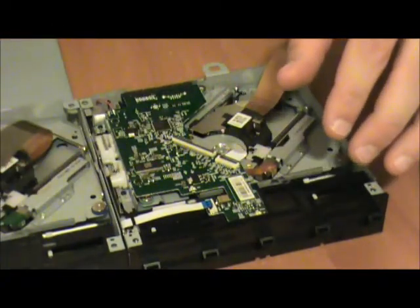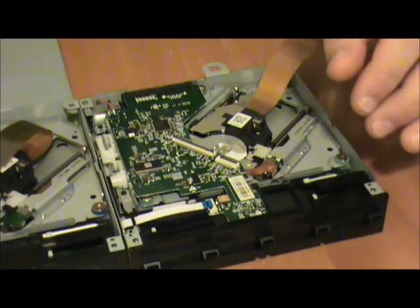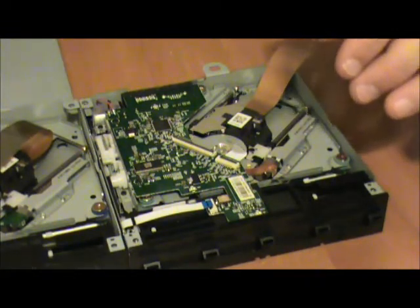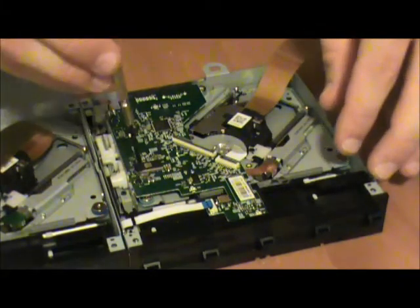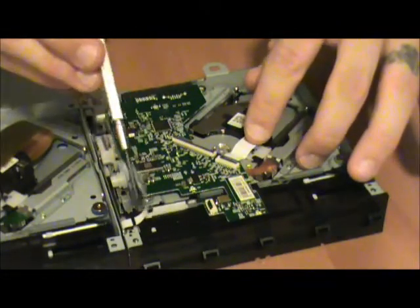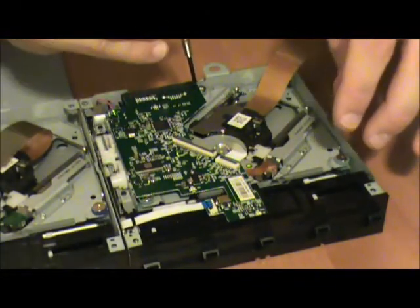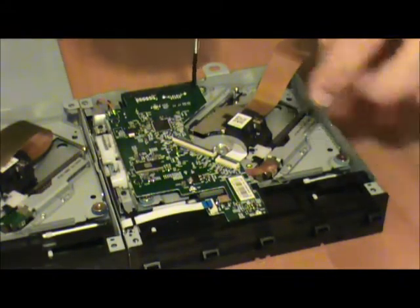Now then, the next thing we need to do is get these screws off. These are common Phillips head screws. 1, 2, 3.